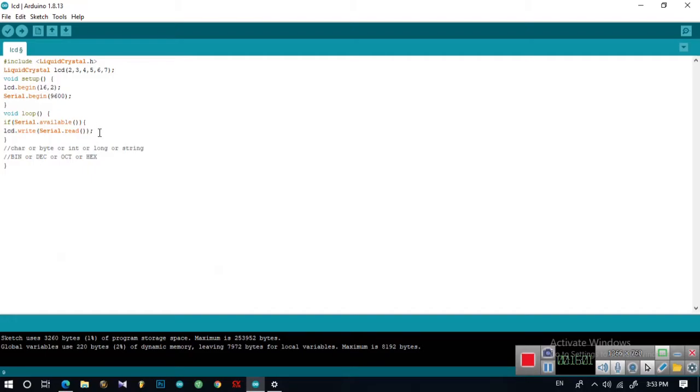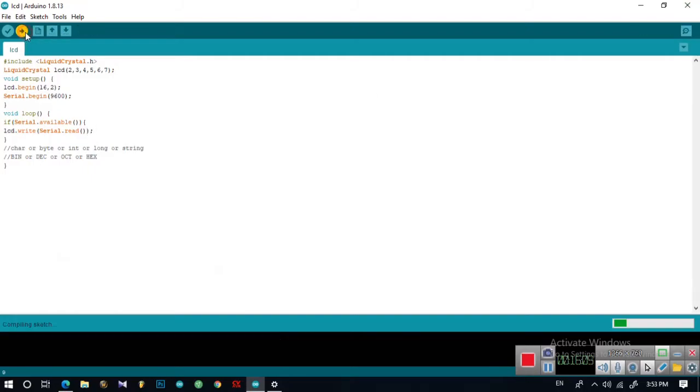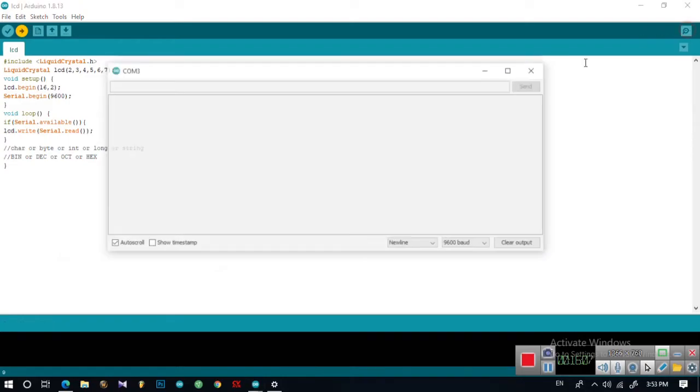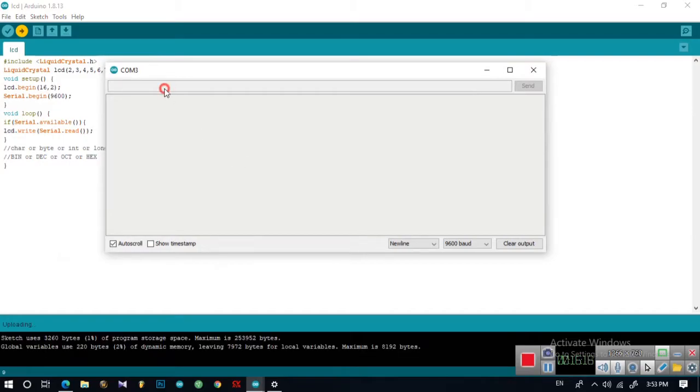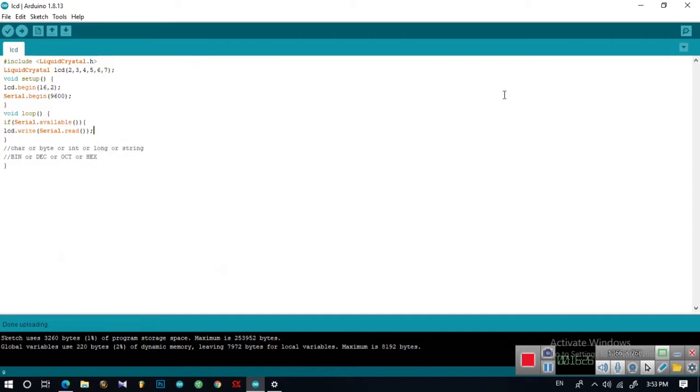For example, you can see here, I open the serial monitor, I want to put an input as hello, and when you send that, the hello shows up on the LCD screen with this command.